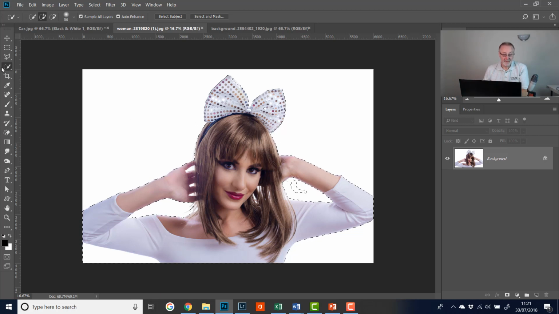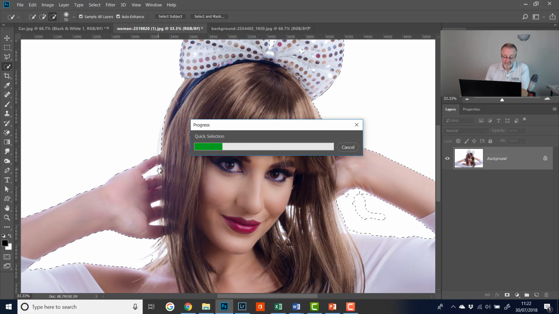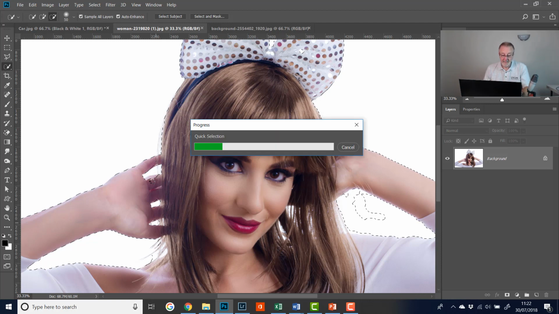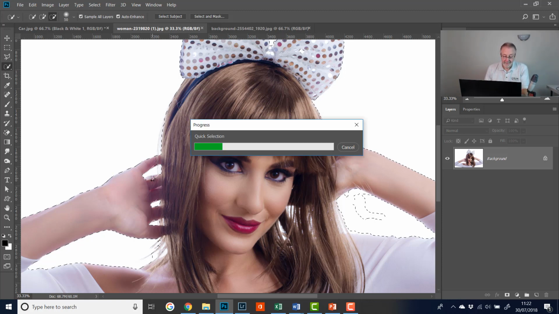Okay, so I'll stick with my quick selection tool, but I'll zoom in a little bit, and I'll try now to get into these little areas. So again, on this one I need to be in subtract from selection mode. So I'm going to click in these areas to try and pick them up, and we'll click in here, click in there. Got a little bit of work to do here, so I'm just going to add to selection and see if I can put that back.